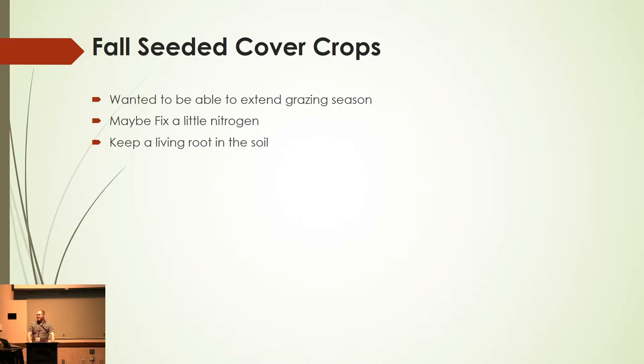So I talked to the guys at the NRCS, and they told me about cover crops. I said, okay, well, that's good. But I only knew anything about the CRP program at that point. So I was thinking, okay, I've got to plant it and go hands off. I don't want that. And they said, no, graze your cattle on it, get some benefit there. And I was like, okay, this is good.